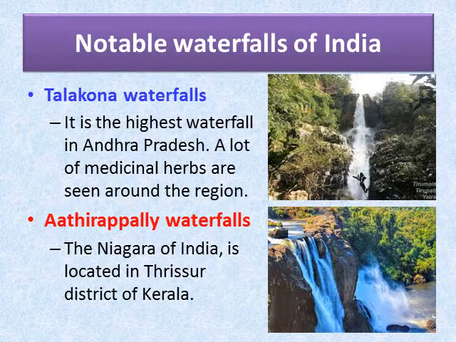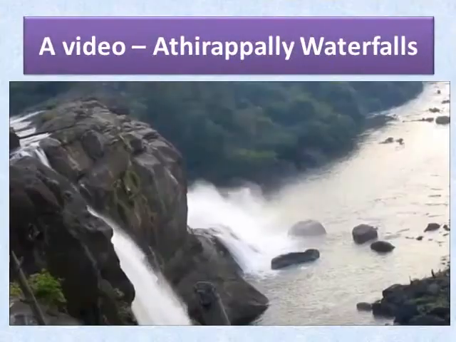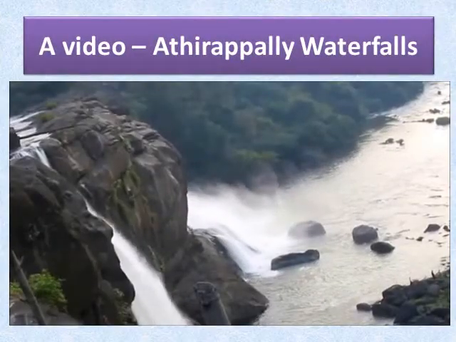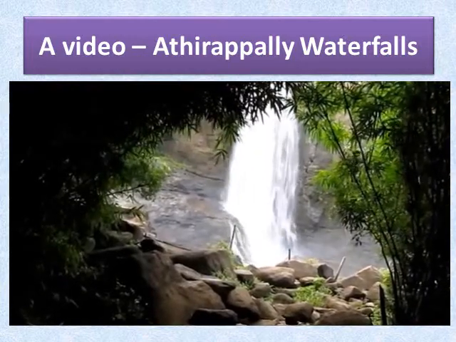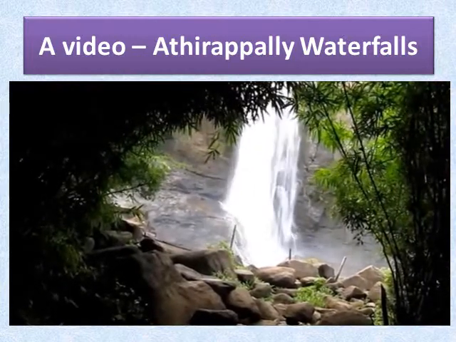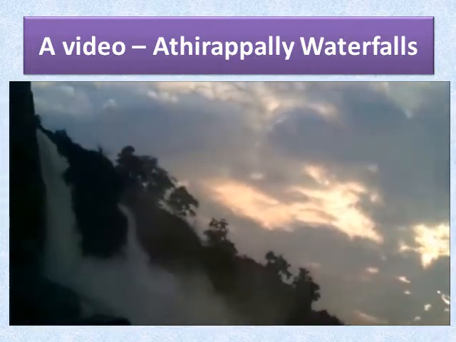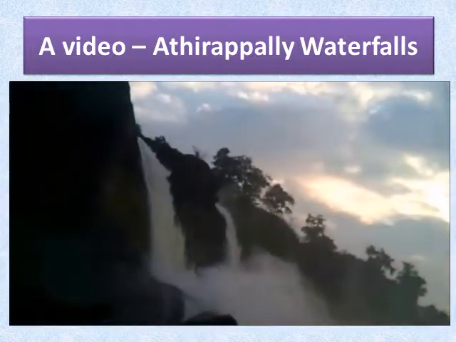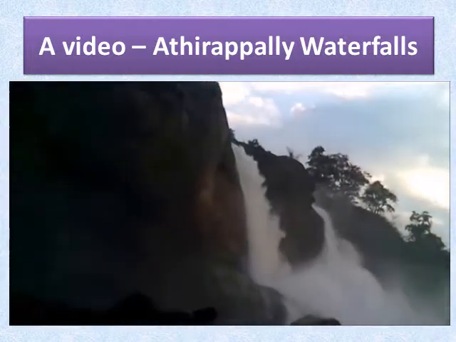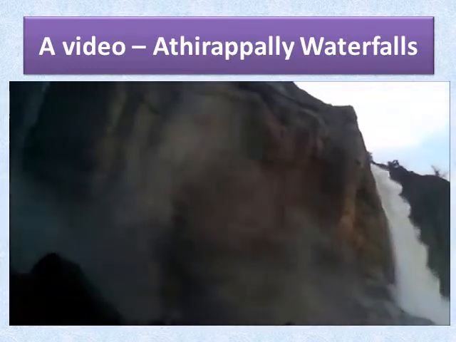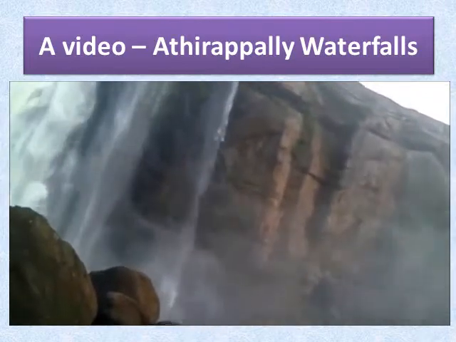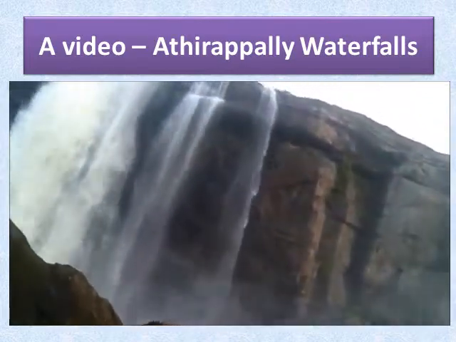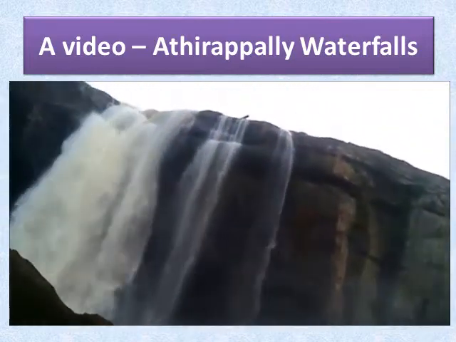The Athirappilly falls in the southern state of Kerala in India is called the Niagara of India, even though its 80-foot vertical drop is half of that of Niagara. Situated at the entrance of the Sholayar ranges, the Athirappilly Falls joins the Chalakudy River after plummeting 80 feet. The water begins with a smooth, noiseless nosedive and then crashes downwards over gorges and protruding trees.